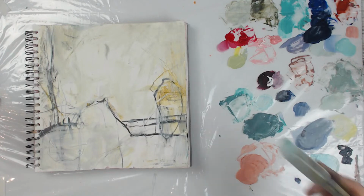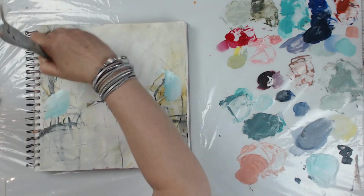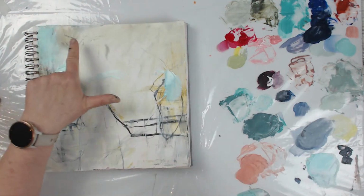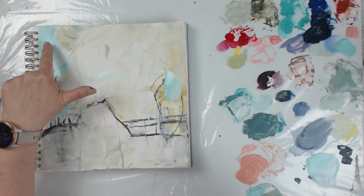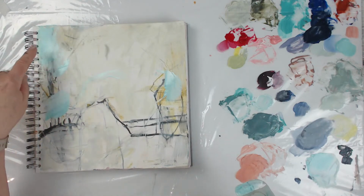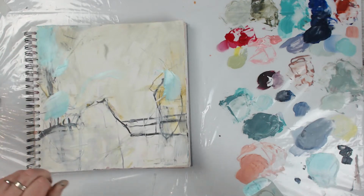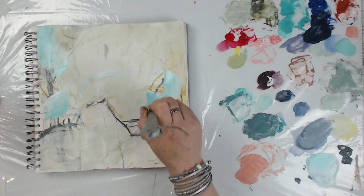All right, here we go. And I love the way the turquoise, that's why I chose the turquoise, is because I love the way the turquoise and this dirty, like yellowish green graphite color is contrasting to that turquoise. So that's why I chose the turquoise.